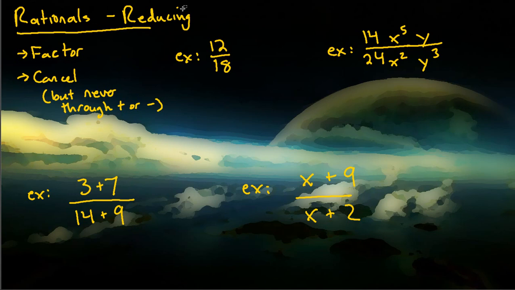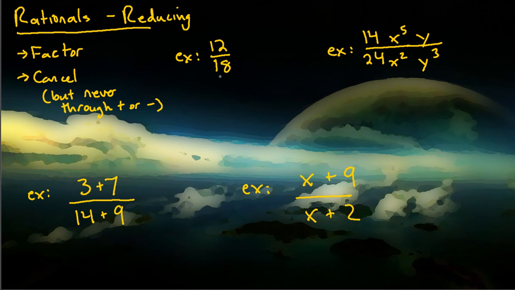So now that we've gone over how to do fractions with numbers, we're going to go into algebraically, and we're going to do it in little steps. So first of all, we want to take an algebraic expression that is a rational, that is a fraction, and reduce it. Basically, those steps are going to come down to factor and then cancel.